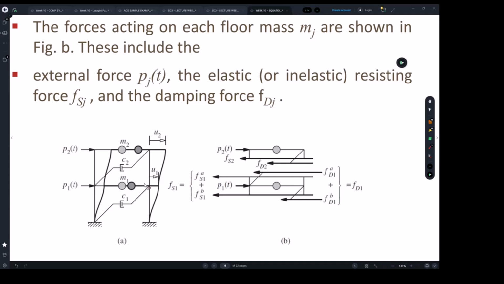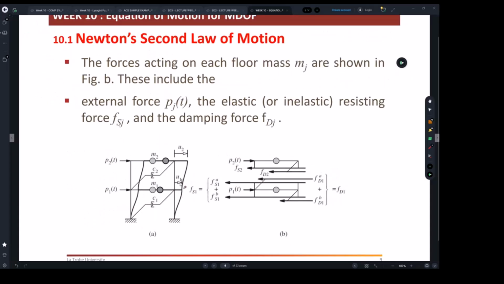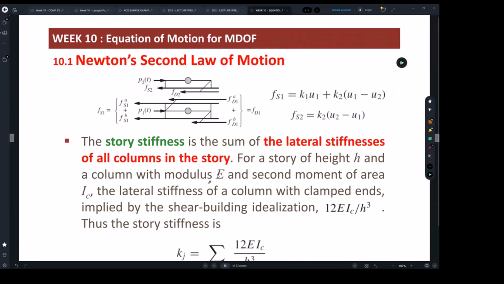The force on the first floor is basically coming from what's happening at this floor, which is coming from multiplying the displacement at level 1 by the stiffness of the columns at level 1. What about what's happening with level 2? We're multiplying the stiffness of column 2 by the difference between them. We have to take away the displacement at level 1 from the displacement at level 2.